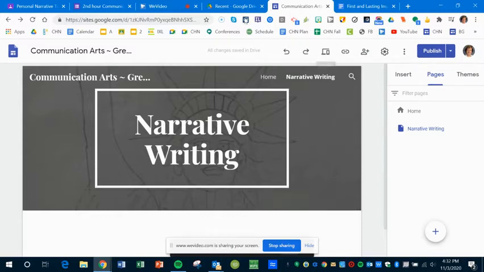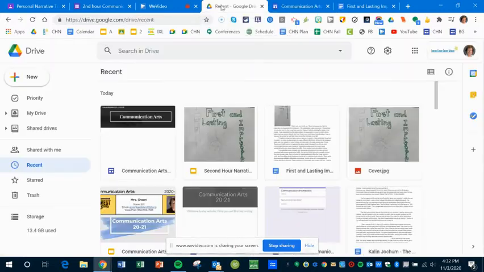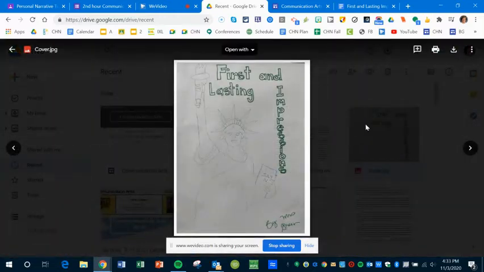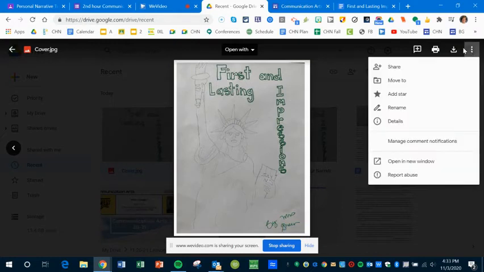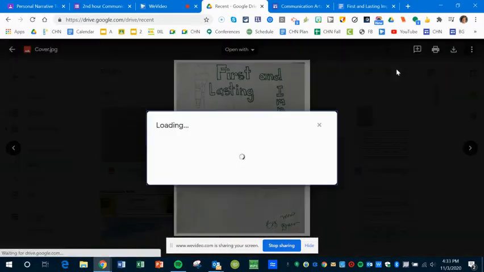Now I'm going to go into my Google Drive and find my recents. There is my cover that I downloaded. What I'm going to do is go up to these three dots where it says more actions, and I'm going to share.